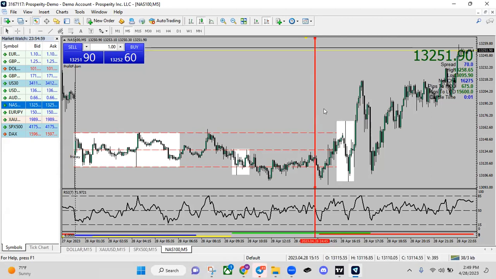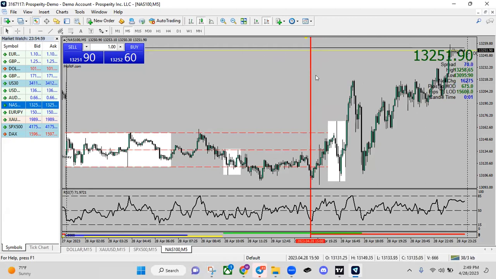So let's back test these moves from even today. This red line indicates 8 o'clock in the morning. So what do we see happen at 8 o'clock with Nas? At 8 o'clock, the market does what? It drops down to the downside, and it starts to hit these London lows right here. When it's hitting these London lows, we see this nasty candlestick right here that literally just goes up and down. That was news at 8:30.